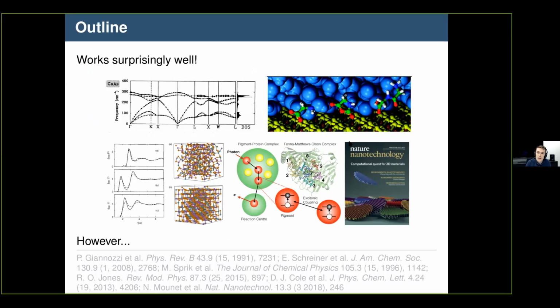Here are some very early results of the band structure of gallium arsenide, with the experiment in the dots compared to the lines, which are the DFT calculation. This plot down here shows some radial distribution functions of water, from a molecular dynamics simulation using density functional theory to calculate all the forces and to model all of the atomic interactions. So there are some quite old results and newer ones.